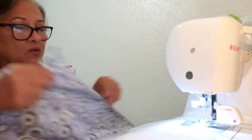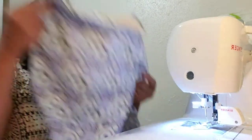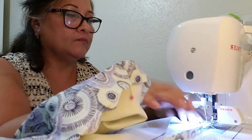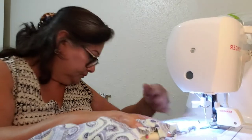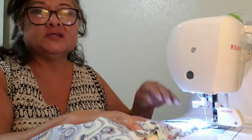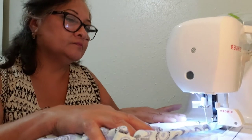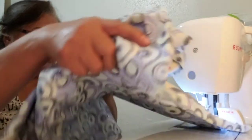This is the side, and it's going up to my top. And I'm just going to do it this way since I've got you over there. Normally, I would sew the other way and have my fabric on this side. Well, let me do that. Okay, so I've got my... I know you can't see what I'm doing, but that's what I'm doing. I'm just sewing along the edges. And I like to put the needle position to stay down all the time, even when I stop, just in case. Okay. So here we go. I'm just going to sew this. And it's just a straight stitch.